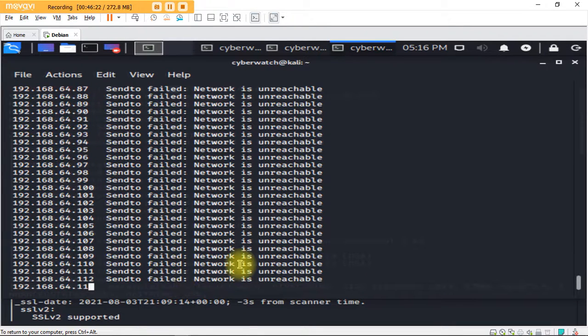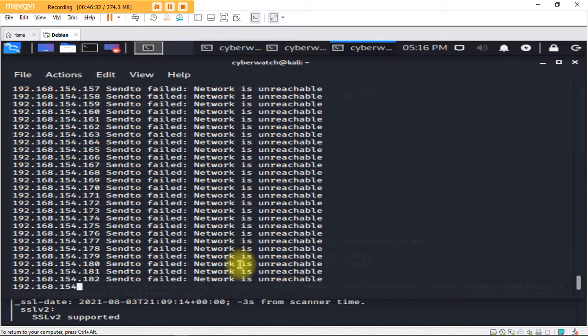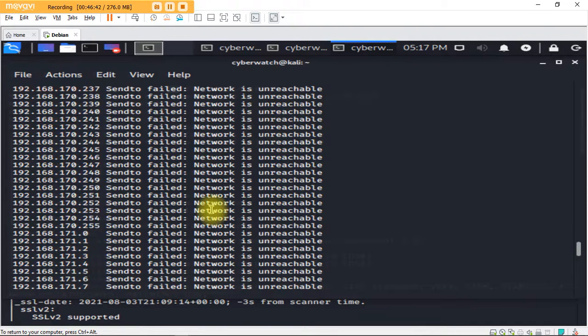Now you see it's going through all the subnets. Let's go ahead and stop the scan. We noticed that it's looking for all these other IP addresses, but none is reachable. When you see unreachable like this, it means it's not found. But at some point it showed us that there's a Metasploitable machine, a machine there that we actually can lay our hands on. Let's scroll back up to where we found the Metasploitable.